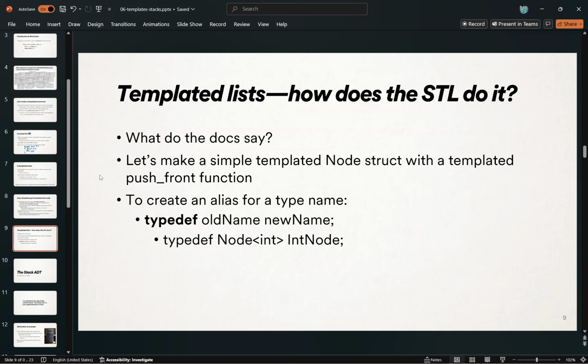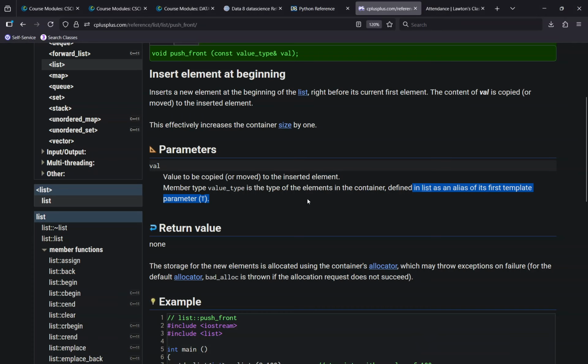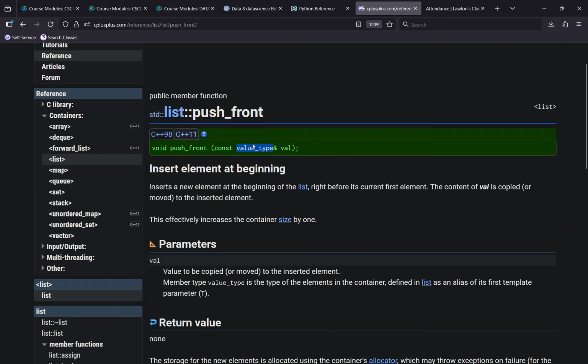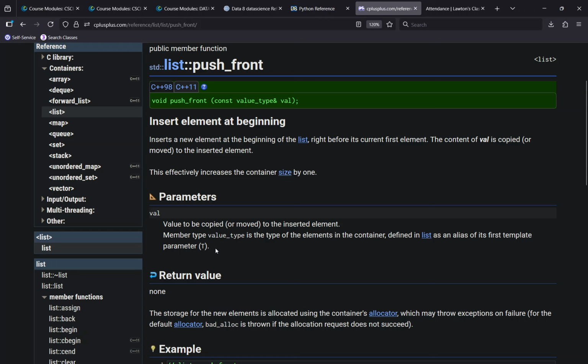Here is, by the way, oh gosh, do I want to show that to you here or there? So yeah, that's what they did, they made an alias. They said value type is going to be the same as my T right now. I can just use both. You can make a second copy of a type to give it a new name if you want to.